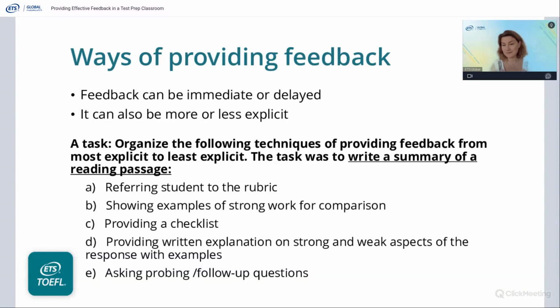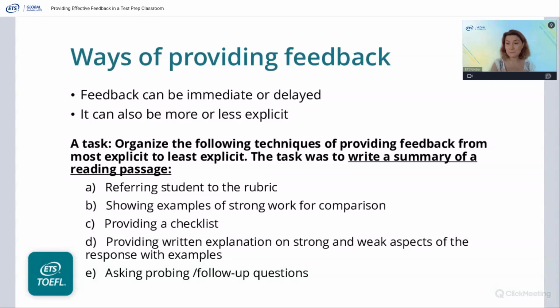Interestingly, I was at a conference in Harrogate this April, and Penny Ur was referring to a recent research study in which it turned out that adult learners seem to really appreciate immediate feedback, even if it's during the production activity. So what we may think as teachers is better for students, sometimes students actually want to be corrected immediately. So it's very interesting, and you may sometimes find conflicting recommendations.